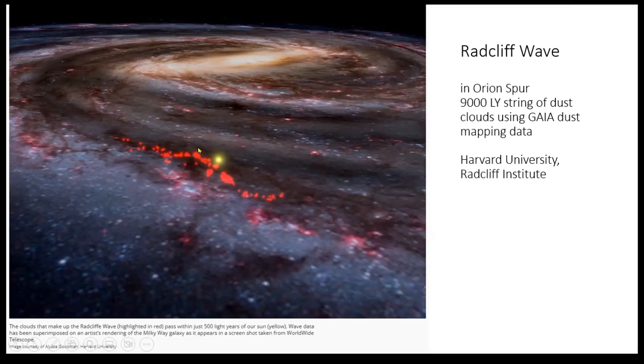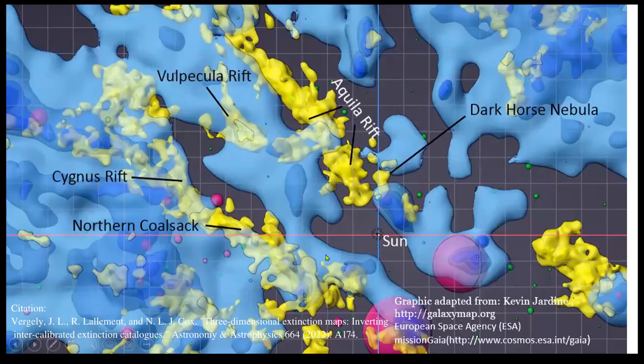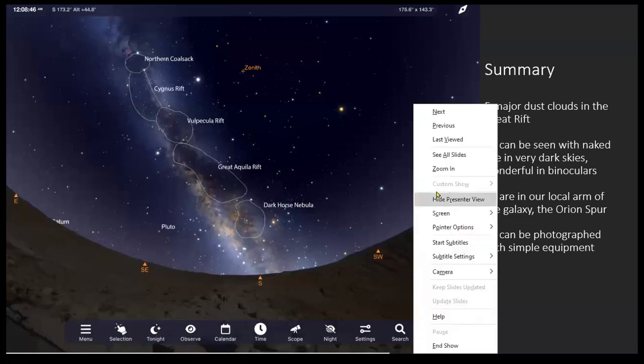wave. And I want to ask them, because here's the Radcliffe wave between the sun and the Sagittarius arm, Perseus arm. In Jardine's data, you've got a wave between the sun and the Sagittarius arm, okay? This wave here. They've mapped this wave and called it the Radcliffe wave. But what about this wave right here between the sun and the Sagittarius arm? See what I'm saying? It's kind of interesting that way. So I wonder what, let me go back.